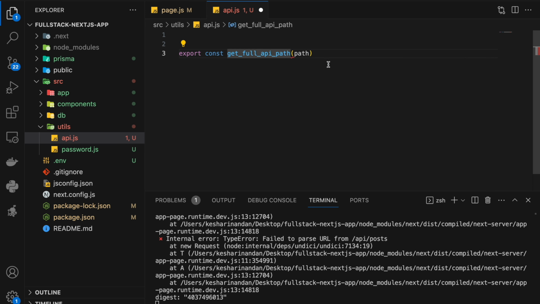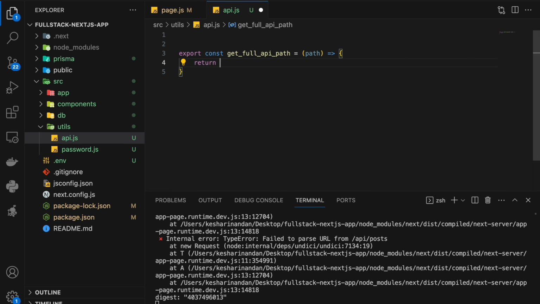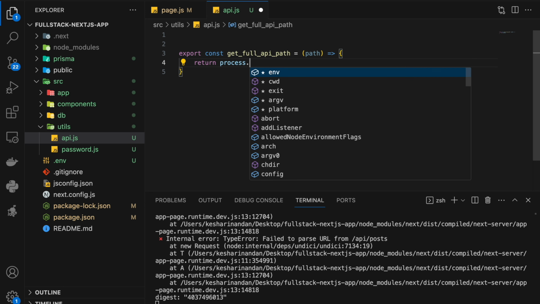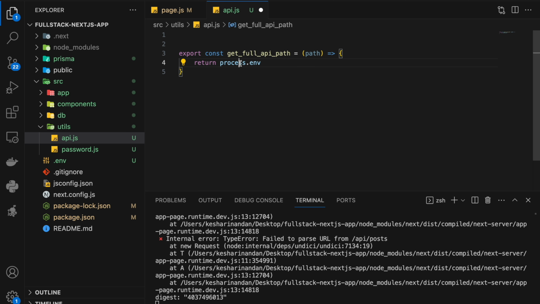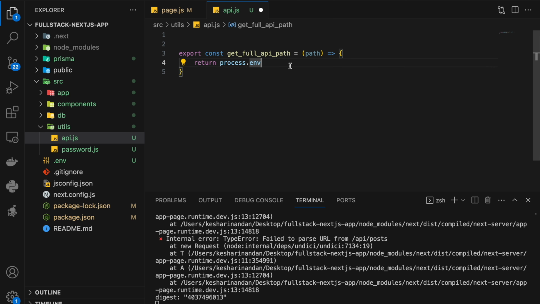This will be get full API path, and here I want to return the full path. Okay, so we can return here process dot env, and our host name is going to be next public API URL, this one. So dot this plus we can append the path here.